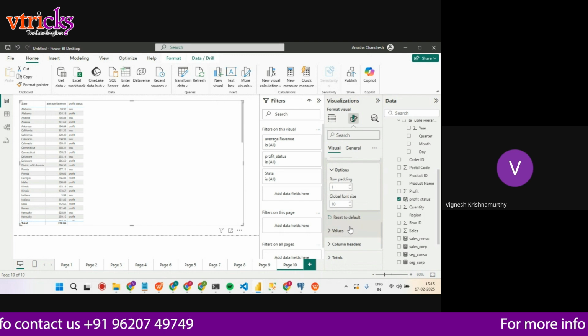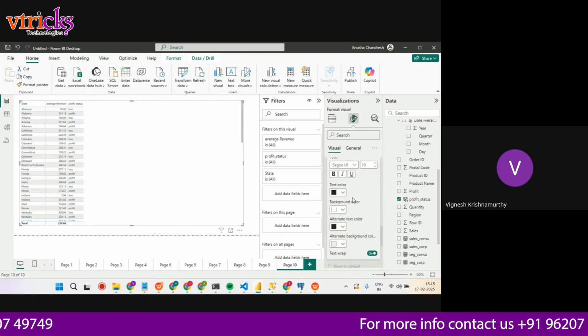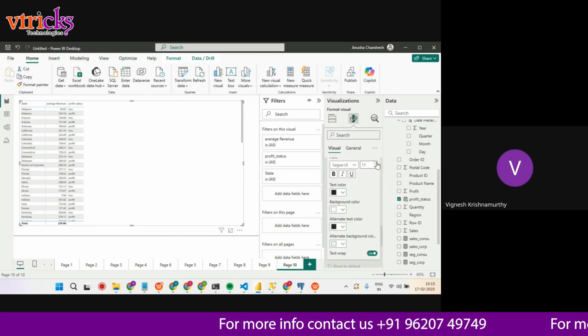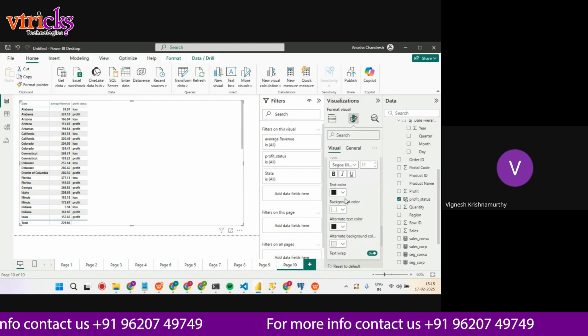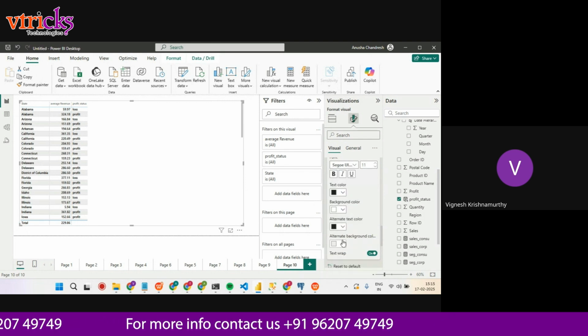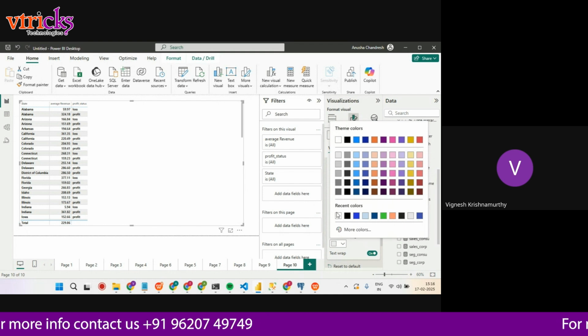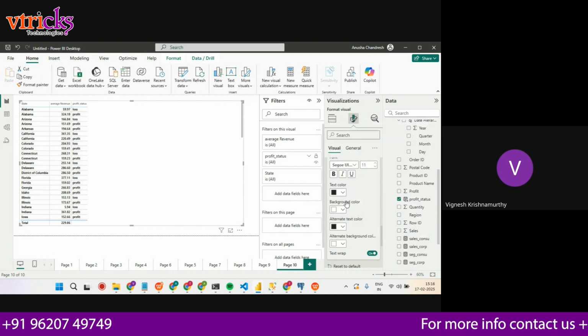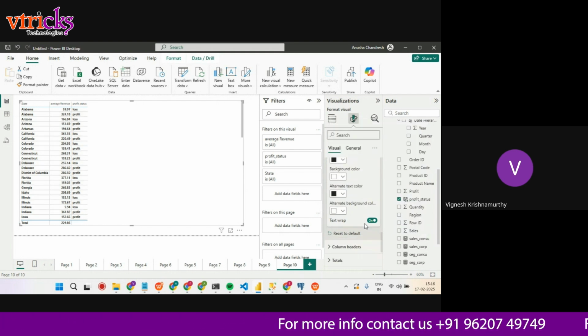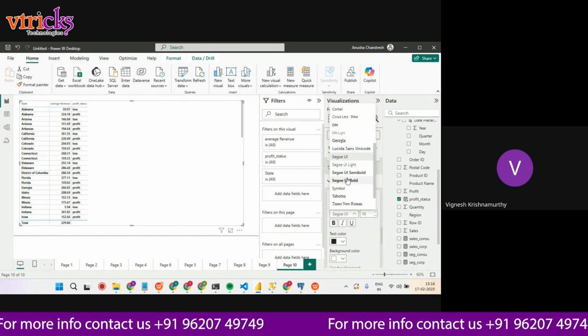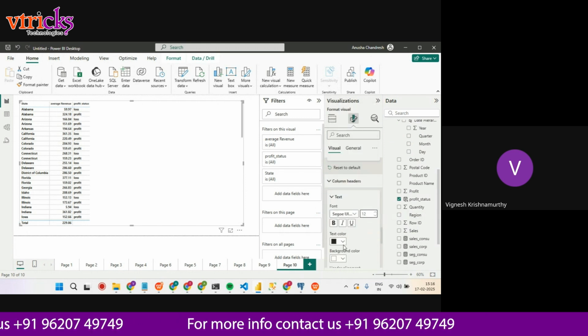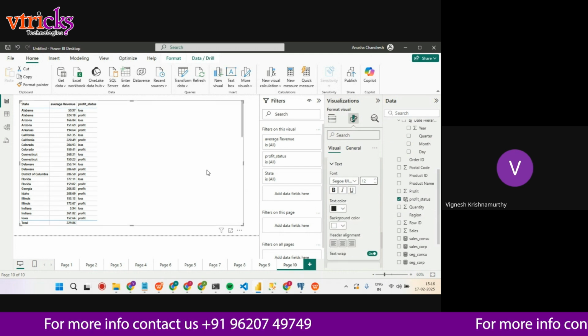You can increase the font size for the values, change the font style of the table values, change the alternative background color, and have the values in different colors. You can change the column header values, size, and font size directly.